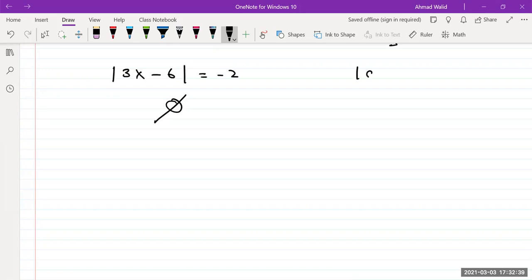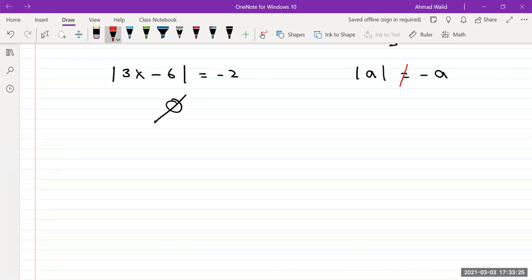Because the absolute value of any number cannot be a negative number on the other side, because we said in the definition of absolute value, the absolute value of any number is a number without sign and positive, correct? Then this equation cannot be equal negative 2. That's why I will not solve it. I'll immediately say, oh, no solution for this problem. I love to get such a problem on my test day, because I will not waste my time. Immediately, I'll choose no solution because I have a negative on the other side.